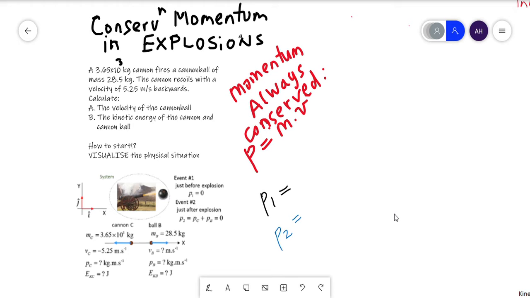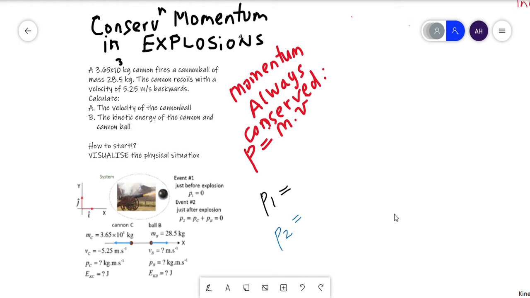Okay, so the problem I presented for you to solve was about conservation of momentum. Remember, there's a couple of different types of collisions. We talked about elastic and inelastic collisions of two objects, so usually carts or vehicles. But this one's actually an explosion. An explosion, where there's an explosive force, like in a gun or in this case a cannon, is also a situation where conservation of momentum happens.